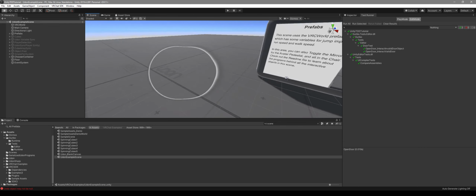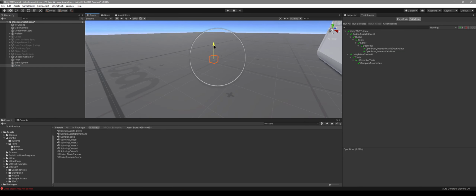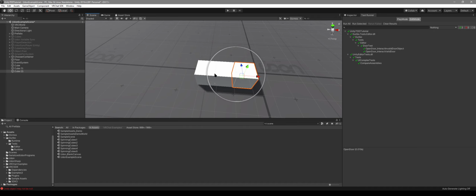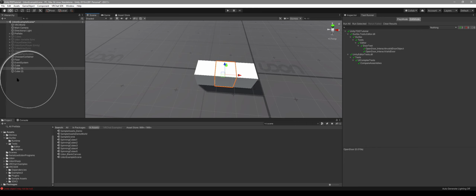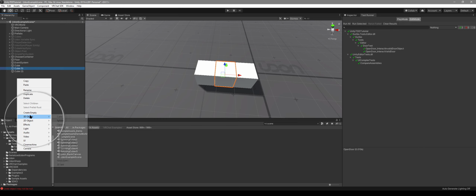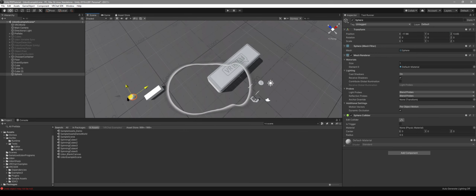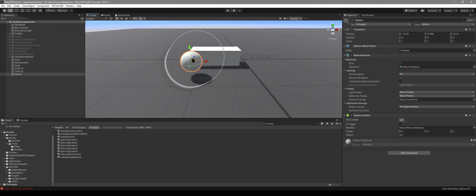Oh wow, my edit is slow. So I create a cube somewhere there and two more cubes. So these will be the door kind of, and this one will be moving. And I need something to interact with. So I create a very basic sphere. So this will be, let's go here. Yeah. So this is what we will be interacting with.